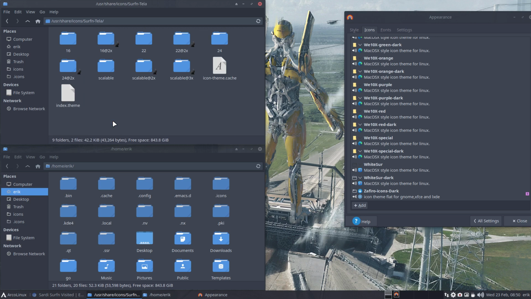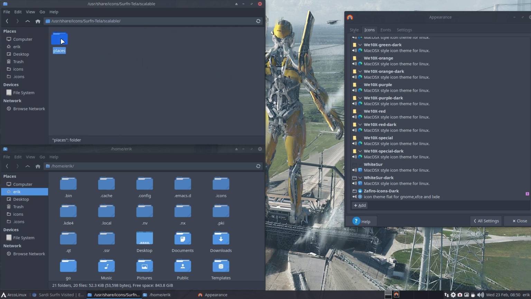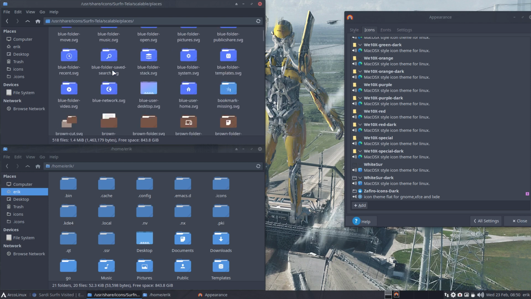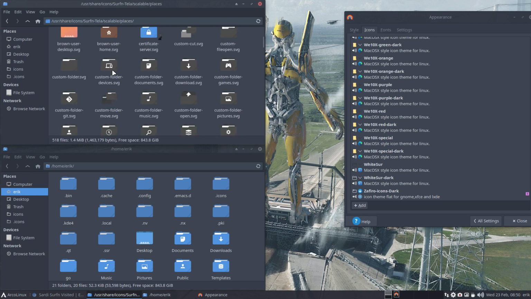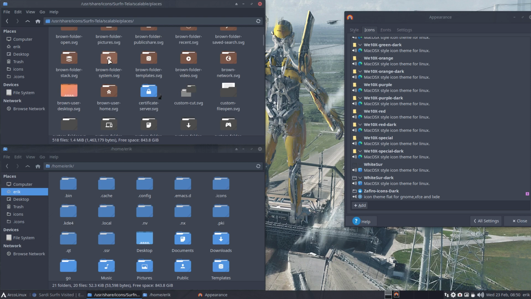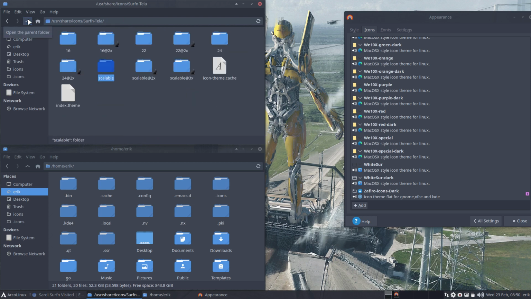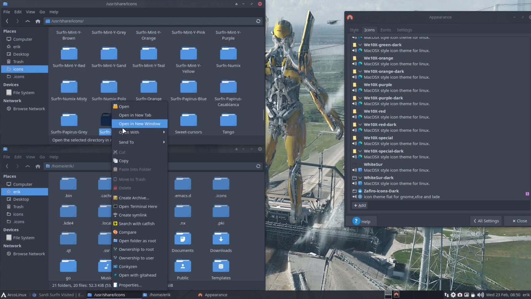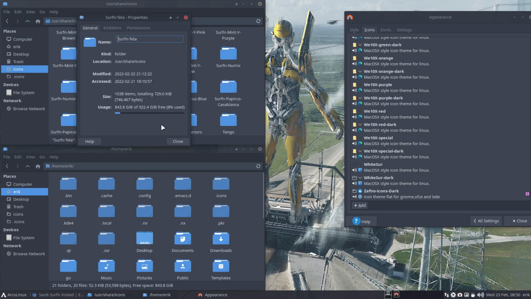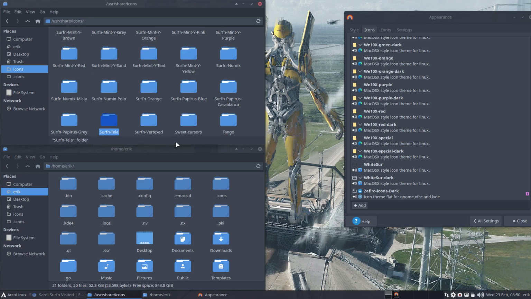So this is the folder that only, take a look at it, only contains the folders, the places. And I just dumped everything in. So there are more colors in there, but it's the blue one that's used. If you think, oh my god, all the kilobytes, it is really not that big, right? 729 kilobytes.